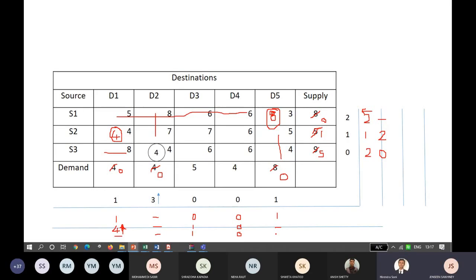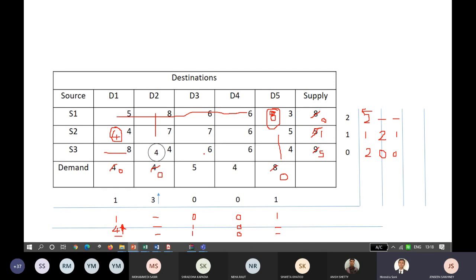Here we will not calculate the penalty. Now going row wise. So first one we will not consider. Second, 1. Third, 0. Now which one to choose? Either I choose this one and I reach 6. If I choose this one, I again reach 6. So either of these two.